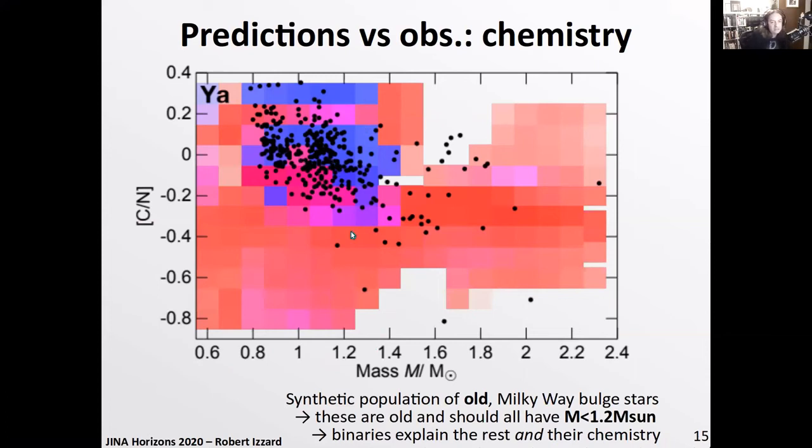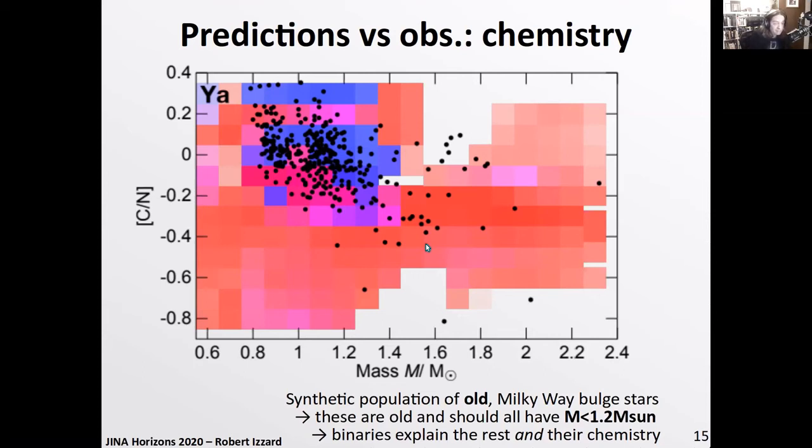But all these stars to the right of around 1.2 solar mass shouldn't exist. So that was a problem. But if you have them in binaries, they naturally exist. And the colors here you see are, the red especially, these are merged stars. So this is the masses we expect from merged stars. And the C/N you can predict from the stellar models. And so we can quite happily produce as many of those as we want from the merged stars. They explain that quite well.